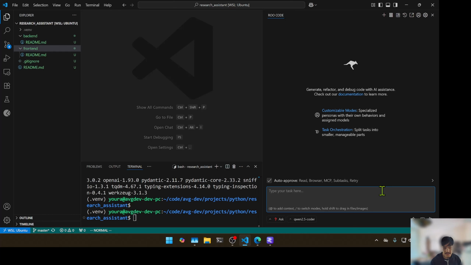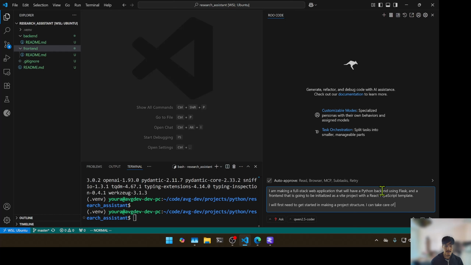Okay, so the prompt is this. I am making a full stack web application that will have a Python backend using Flask, and a front end that is going to be initialized as a Vite project with a React TypeScript template. I will first need to get started in making a project structure.